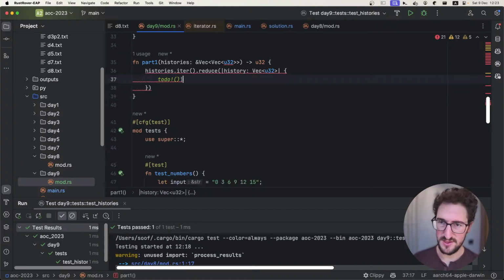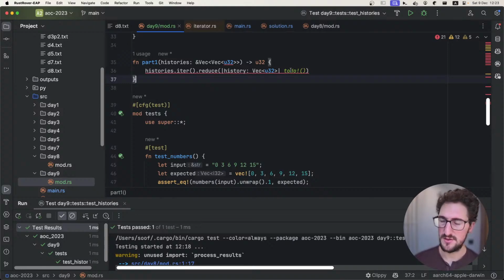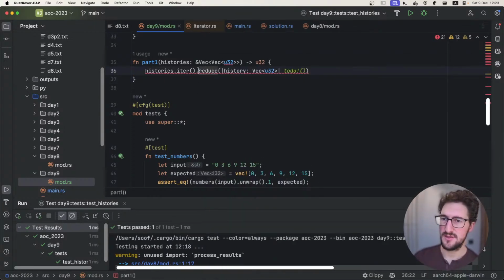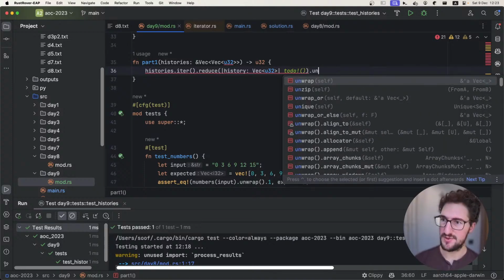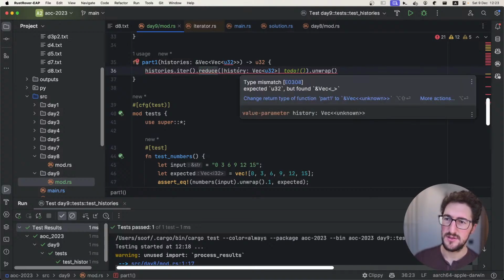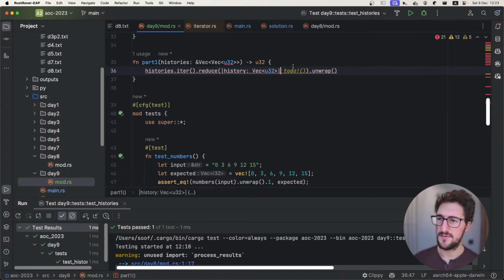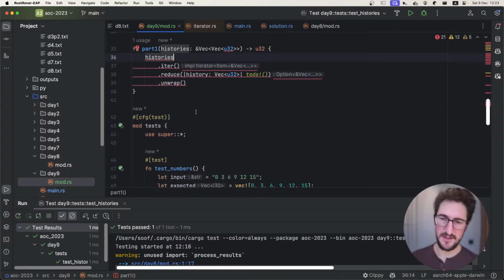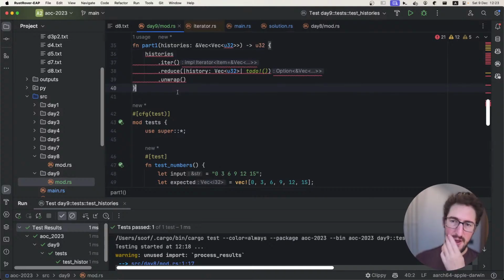And this one is, well, expected u32, found vec option, unwrap, whatever. Histories reduce. Yeah, we'll just let that compile away and that will be fine.